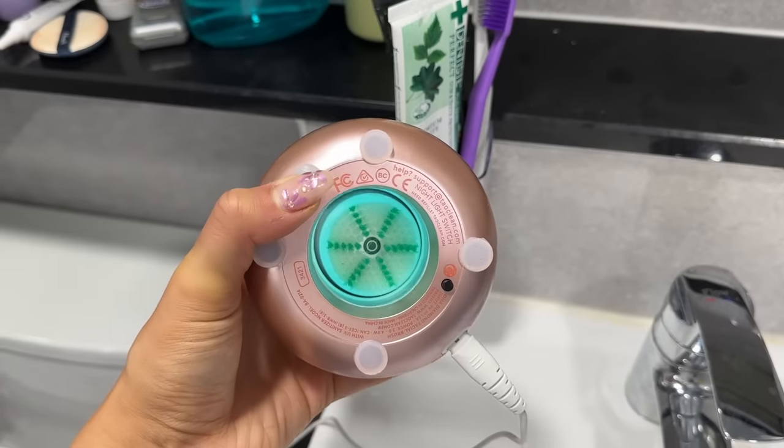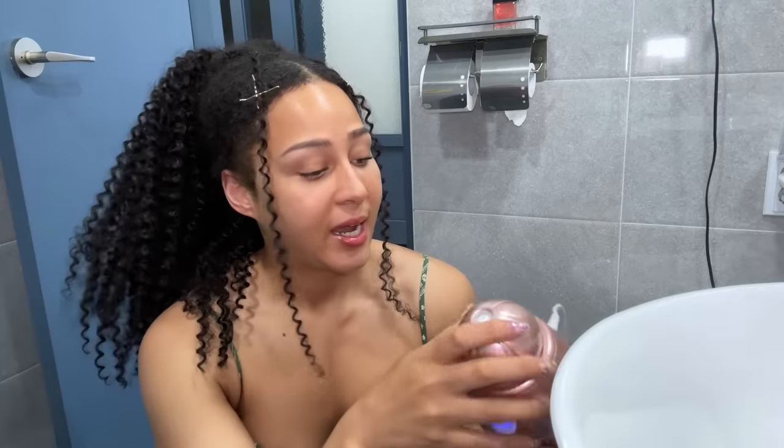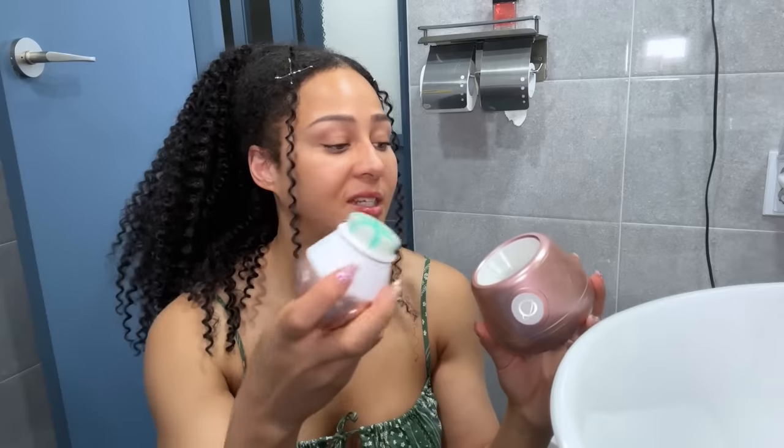And it's super clean because it actually has a patented UV base where when you put the brush in it, the UV light turns on and it kills 99.9% of bacteria. And it also helps to dry the brush head. And I just love it because you plug it in and it always keeps the brush head charging. And it has two speeds. And there are multiple brush heads that you can get to use with it to fit your skin type. And it's awesome because it cleans your pores and really allows for the skin products to seep deeper into your skin. And it also can help to decrease visible signs of aging. And it's much more effective than just using your hands or some sort of wipe to clean your skin.